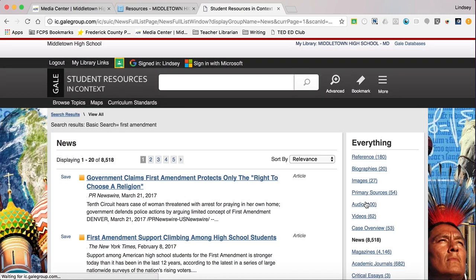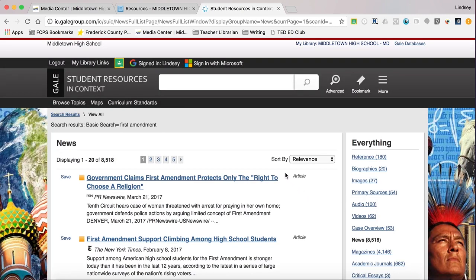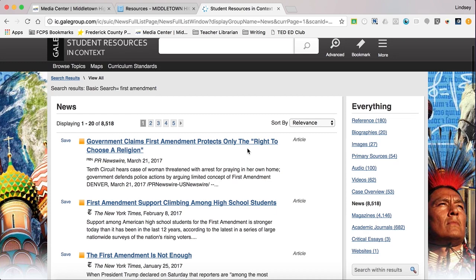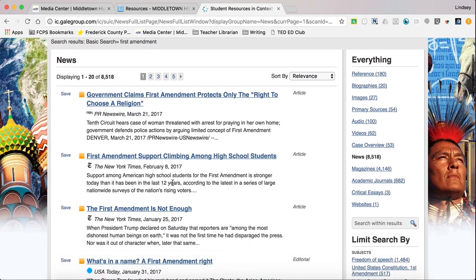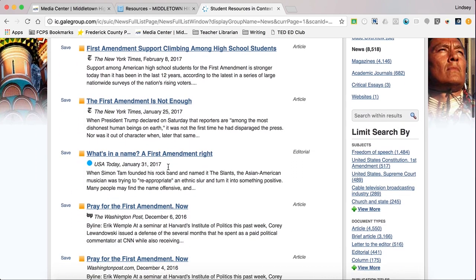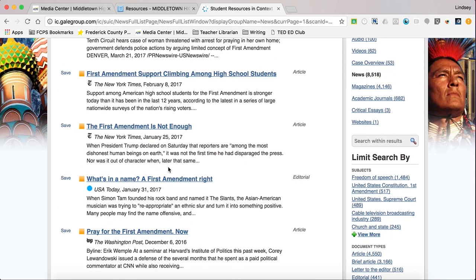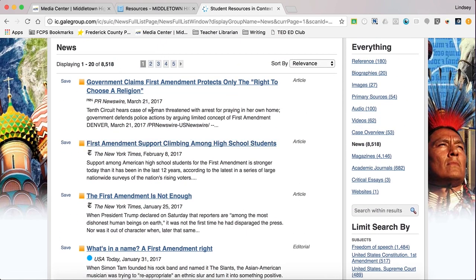Once I click news, I can look at the most recent news articles, and it looks like they are listed according to date, and we can even change that, so I'm going to change that to date.